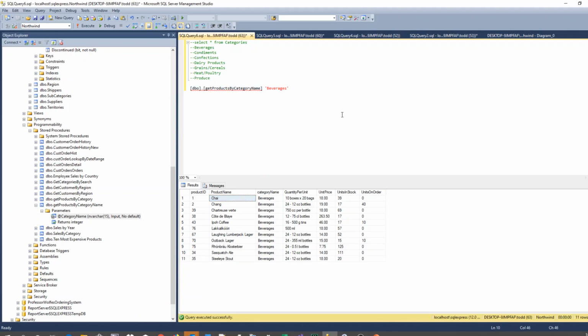Again, as the consumer of the procedure, it was very transparent to me. I just had to know that this existed, right? And all I had to do was pass the right parameter value to it, and I get my results. Now, stored procedures don't have to be select statements. They can be insert statements, update statements, delete statements, whatever is necessary. You can have some very complex stored procedures with lots of programming logic in them.